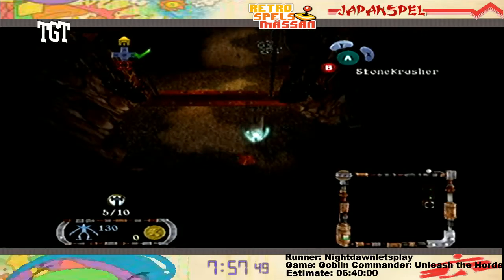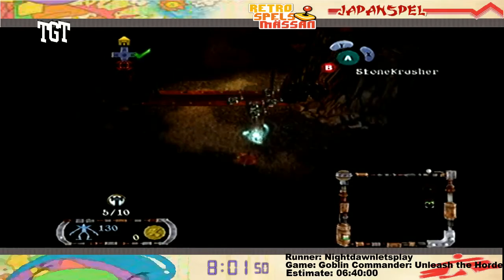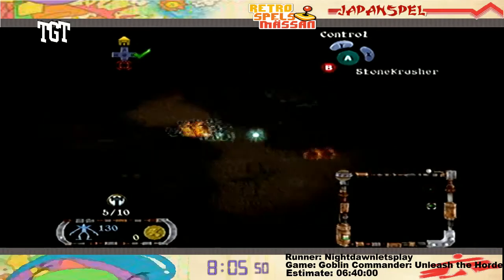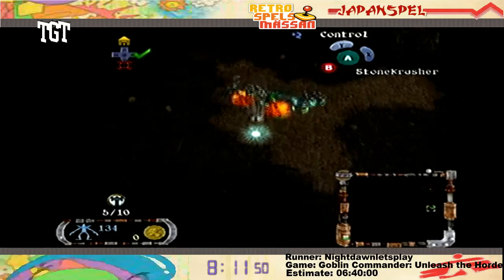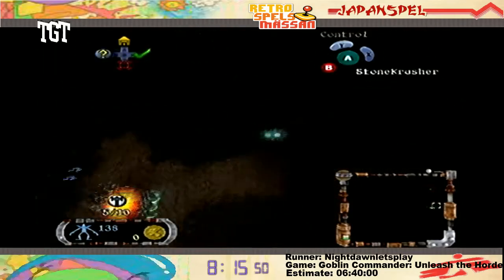Yeah, this is the second tutorial stage. It's about the same as the first one. Try and skip as much as possible, and then just try and get enough gold to push through as quickly as possible.